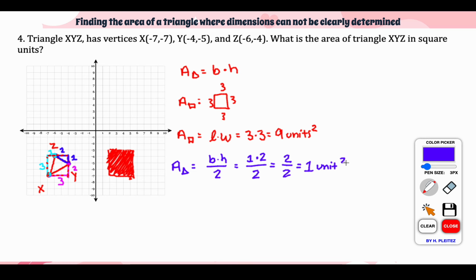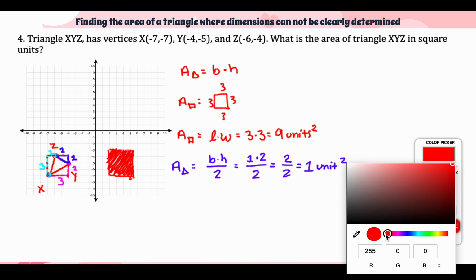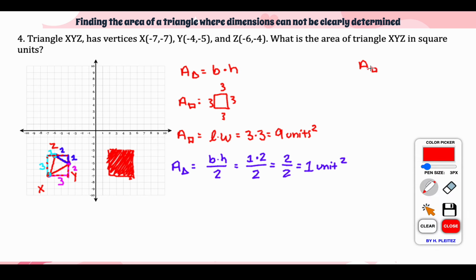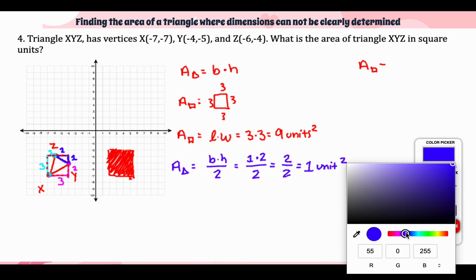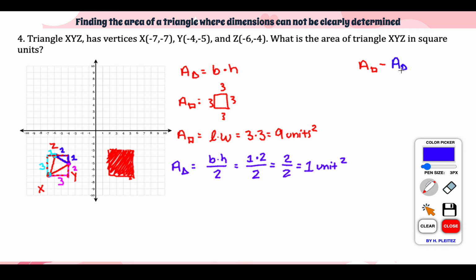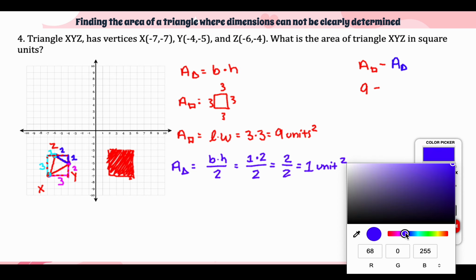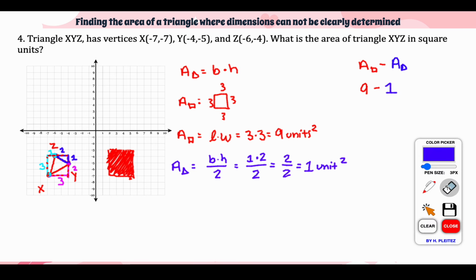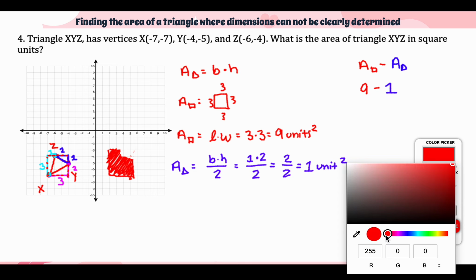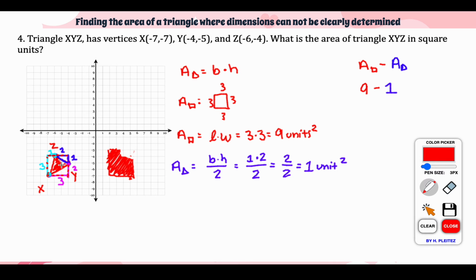And what we're going to do is we start with 9, right? That's the area of the square, and then we're going to subtract the area of all our triangles. So first, the area of the square is 9, minus the area of our blue triangle, which was 1 so far, right? Essentially what's happening right now is we are erasing this blue triangle from our shaded region, right? And eventually all we want to have is the shaded region of this triangle. That's what we want to get, right? So we're almost there. We've got to keep going though.